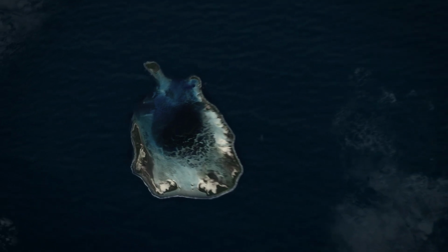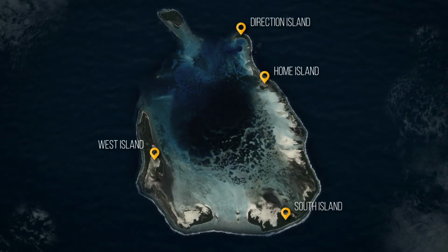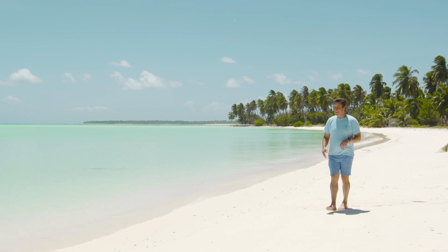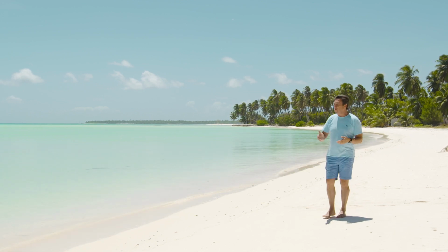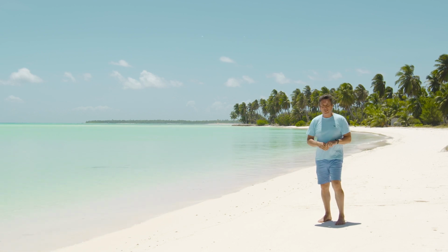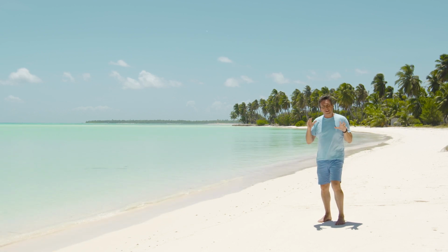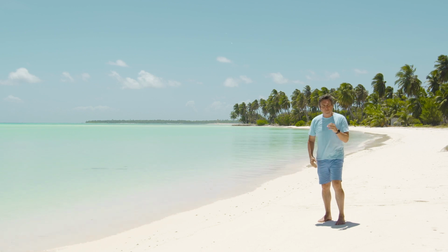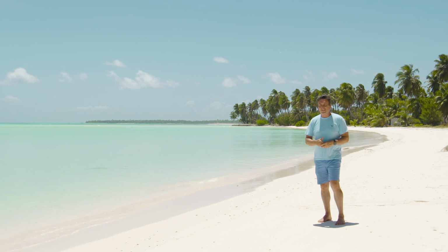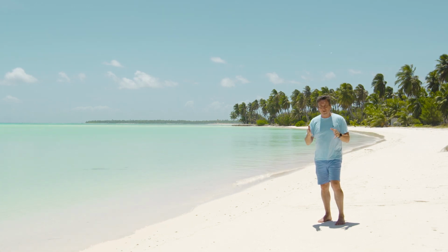You cannot come to the Cocos Islands and not go fishing. But the fishing I'm going to do today is a little bit different. It's land-based, and that's a great way to go when you take into account if the weather's not great, or like this type of fishing, you're looking for a bit of a challenge. You see, we're going to go saltwater fly fishing for a very special game fish that you can only catch in these kinds of conditions. And to do that, I'm going to need some help from an expert to catch my very first bonefish.